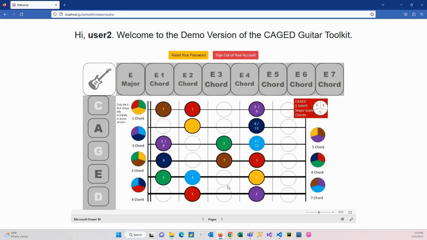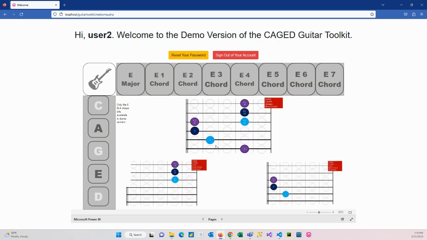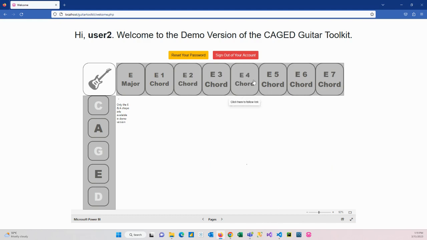If we go to the E shape, exactly the same format. We have the color-coded major scale. We pull out of that position the triads there. We have the arpeggio with all the chord tones. We have the 3 triads you can play in that position. The 2 chord in that position would be these notes and these triads. The 3 chord, 4 chord.